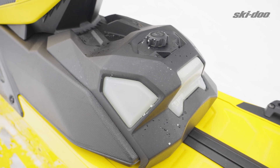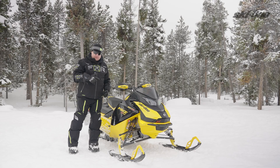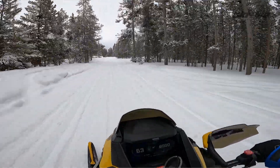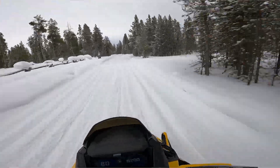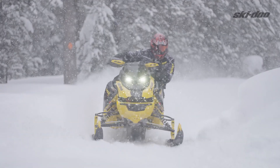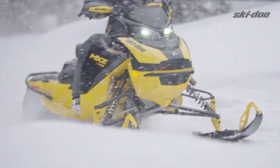The Competition Package platform has rail bracing and tunnel bracing — this thing just screams to go through the bumps as fast as you can with this turbocharged engine. It's plenty fast, but it handles it. The suspension takes the bumps, the machine, the ergos — everything is so cool.